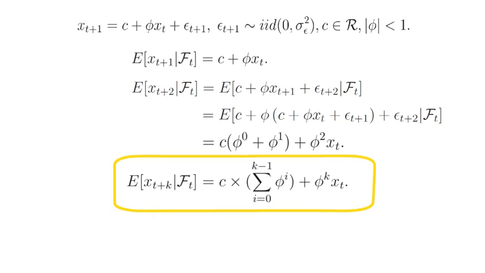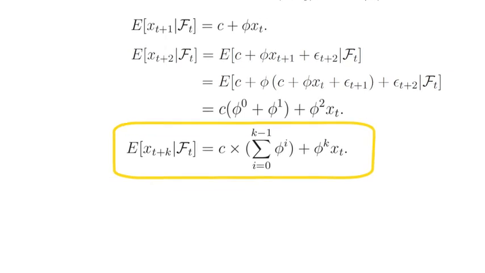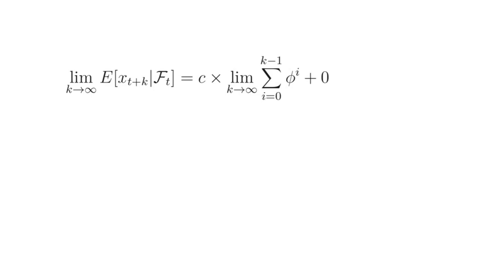Now from that expression we could also get the unconditional forecast by taking the limit of the previous expression, and doing so gives us this next equation. And there you see if the absolute value of phi is below 1, then this infinite sum can be re-expressed as c divided by 1 minus phi. And that would be the unconditional expectation of an AR(1) process that is stationary and not demeaned.